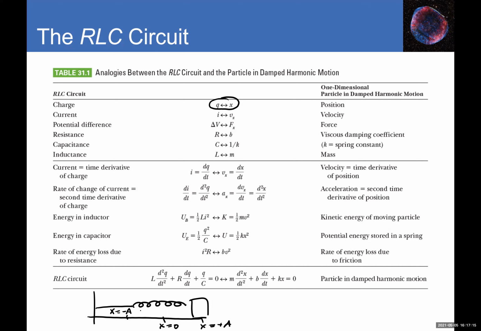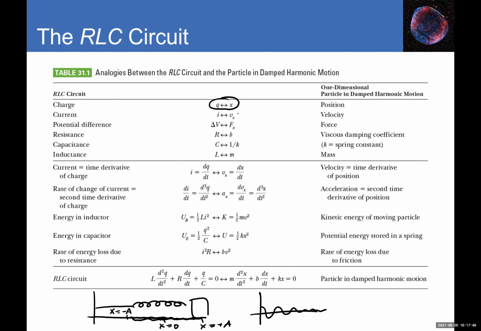So the block goes back and forth. Same thing we have here for the LC circuit. But RLC is then, imagine that the surface is now rough. So instead of simple harmonic motion where the system oscillates like this, with a damped harmonic motion it slows down and eventually stops, right? So every time it goes back and forth, it's going to reach less distance until eventually it stops at an equilibrium. Okay. That means for us, Q is the same as X.